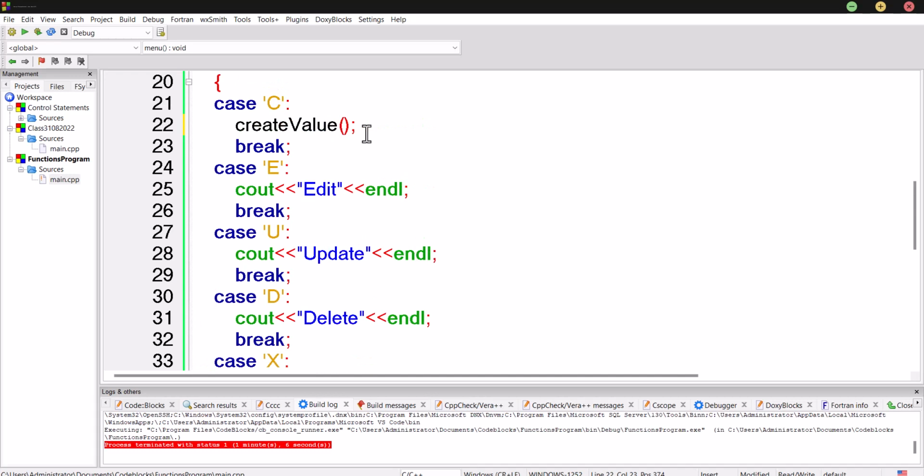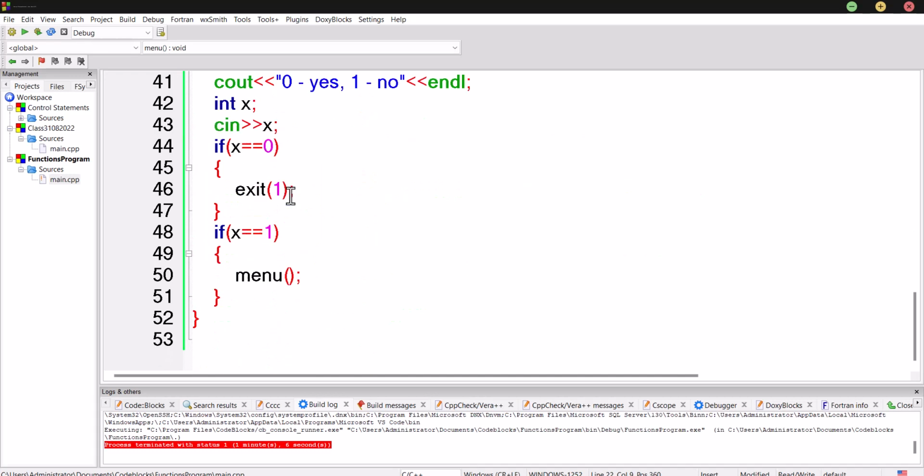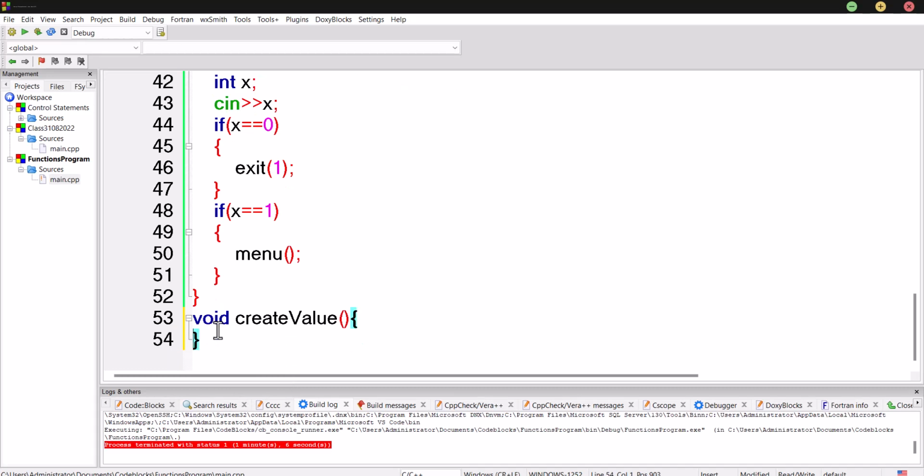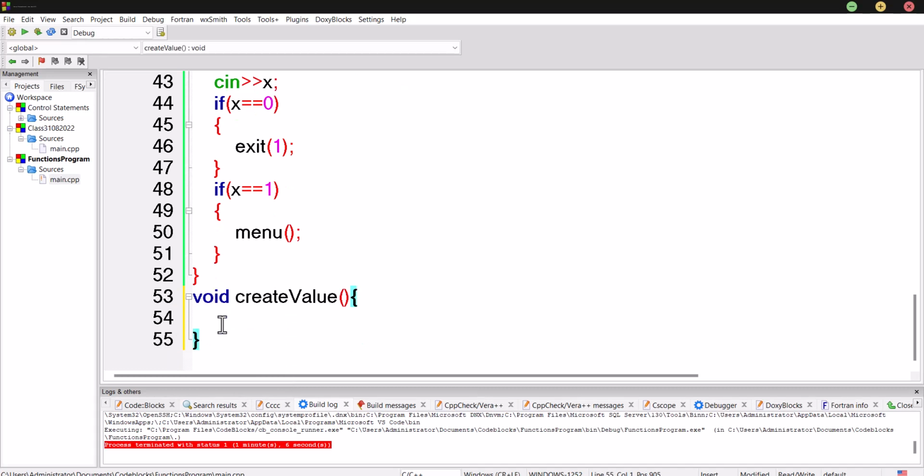And then with our create value, we come outside of all our functions, and then we put a void create value. And then we want to put whatever it is that we want to put in our create value.